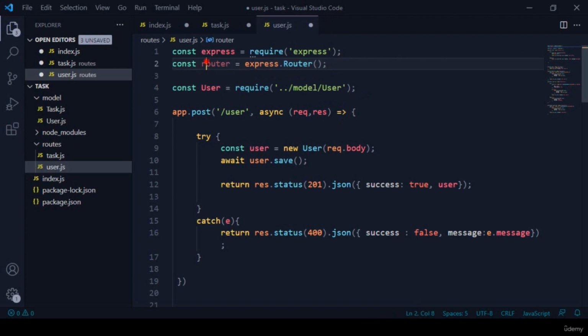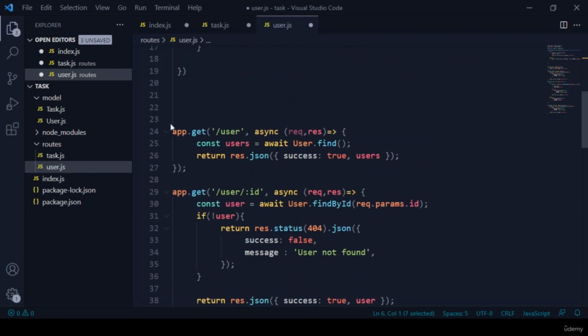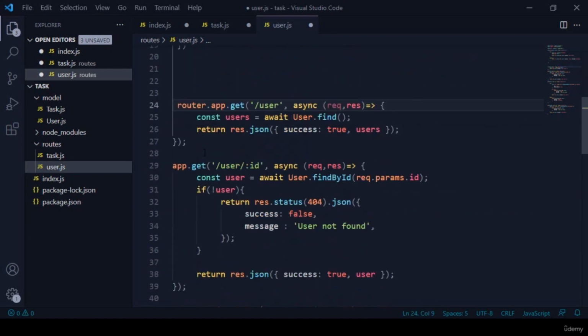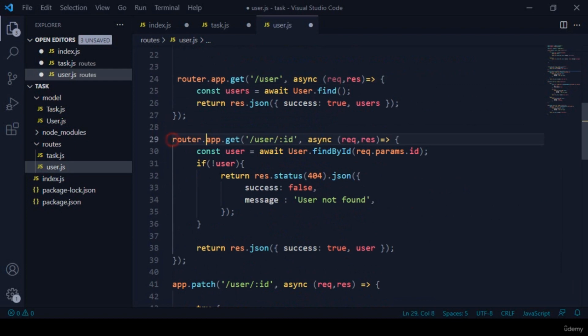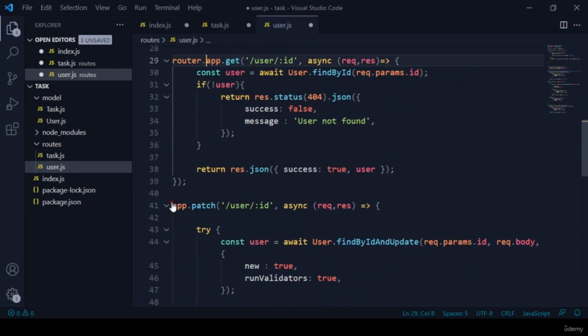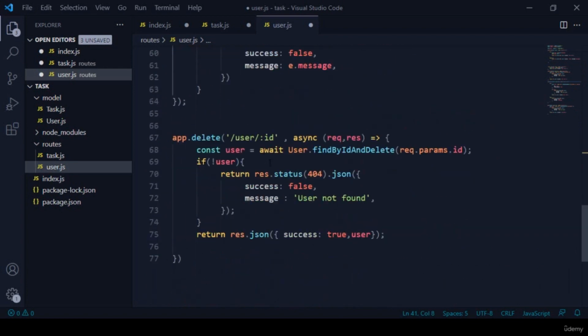Now I want to pass all the things in here. That means I want to pass that router in every app. So that will be router and then app. Great. Better I copy it, and now I want to do the same things for every position. That is router app, again router app, also again here I want to add that router app, and also there is another one for the delete.